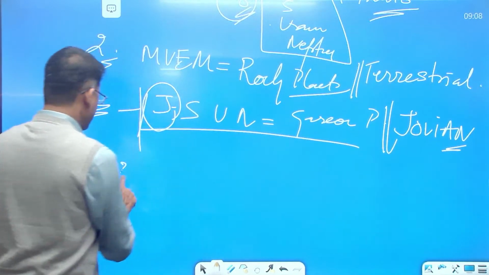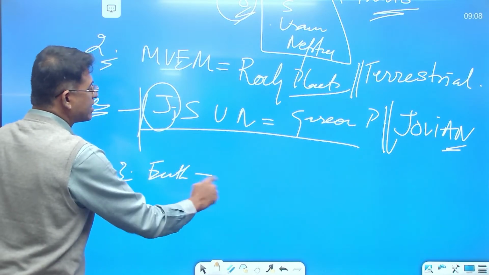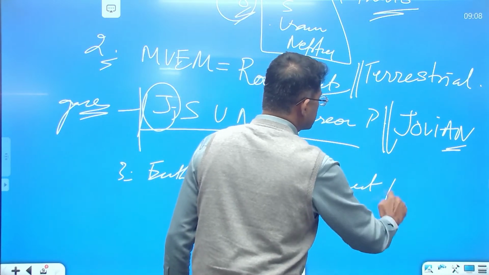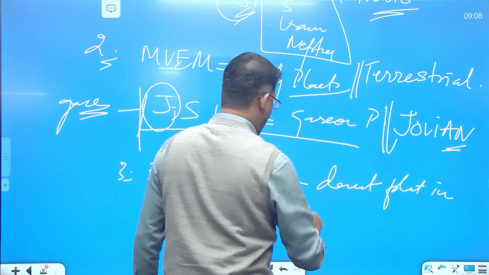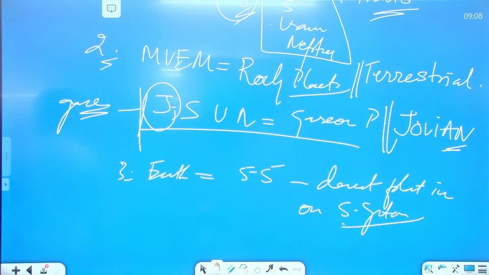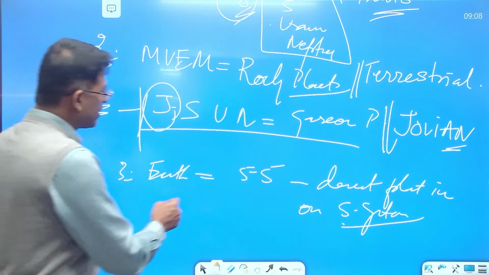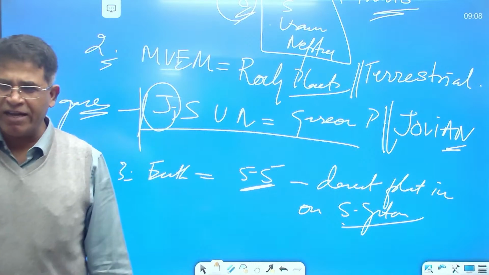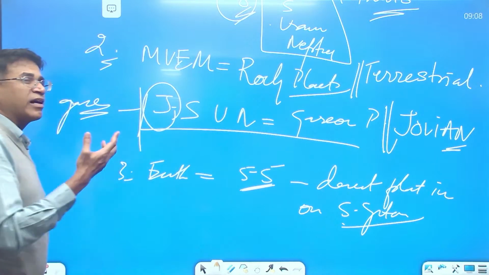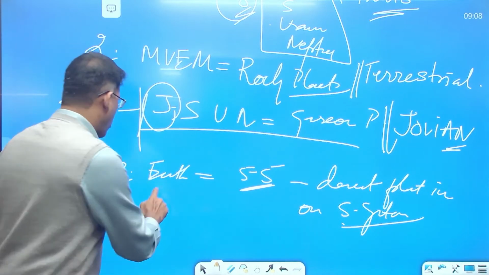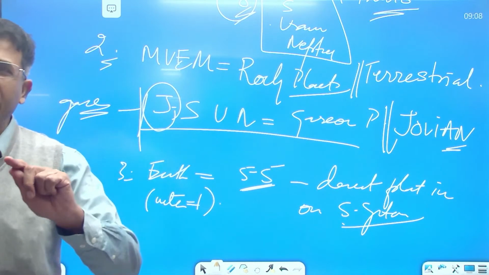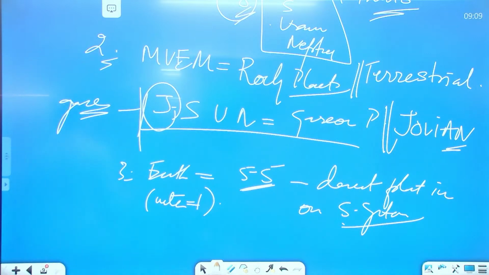So one more fact here, our Earth has a density of 5.5. It is the densest planet in our solar system. 5.5 का मतलब क्या है? It is 5.5 times heavier than water. When we talk about density, one way of comparing is to compare with water. Water is considered to be 1. और Earth जो है, वो 5.5 times heavier than water है.